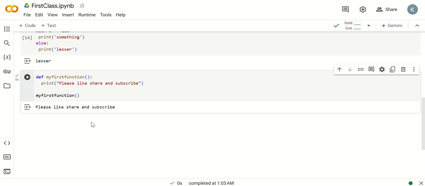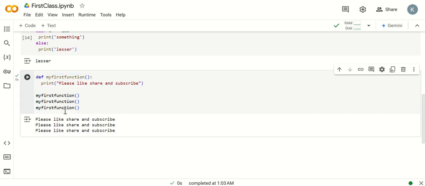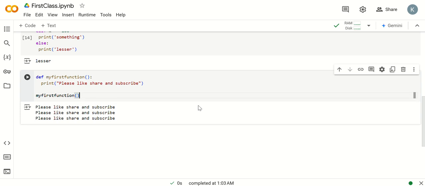So what we are doing is creating a function and then calling the function. You can call this function as many times and in as many places as required. That's the main intention behind writing your code inside a function: reusability. So whenever you write code, remember to write your code inside a function.